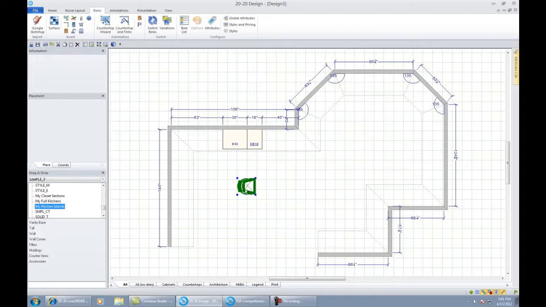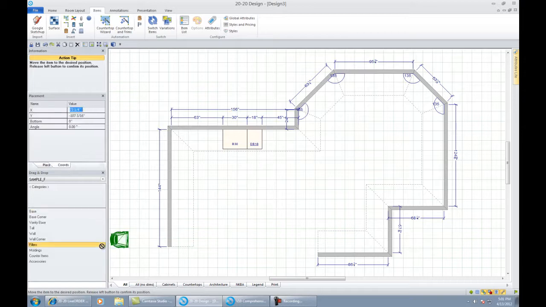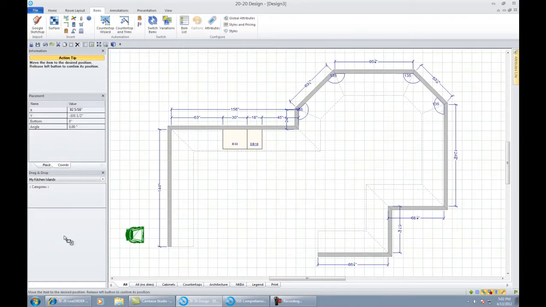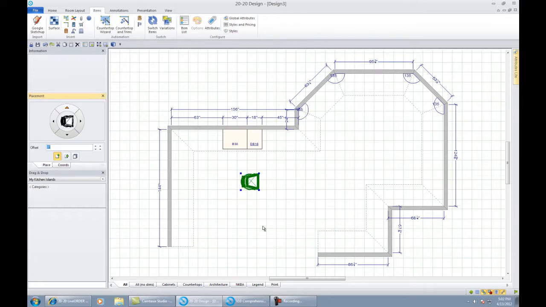And every time you drop something on the plan, all you need to do is literally drag this shape over, drop it into that catalog, and it would drop right into the catalog. So if I went down right now and I clicked on kitchen islands and I dragged this over and went to drop it, it would not only snap it in, but it would also allow me to create a profile and give a name to it. So now I'm leveraging my work to be used again in the future.